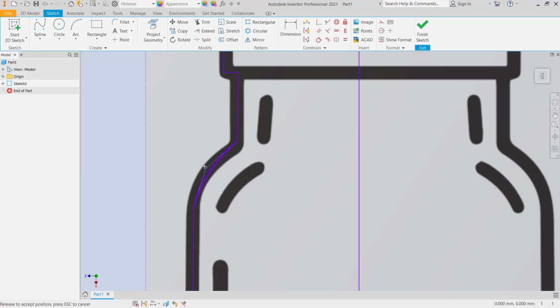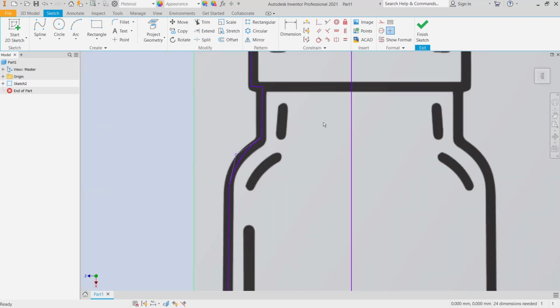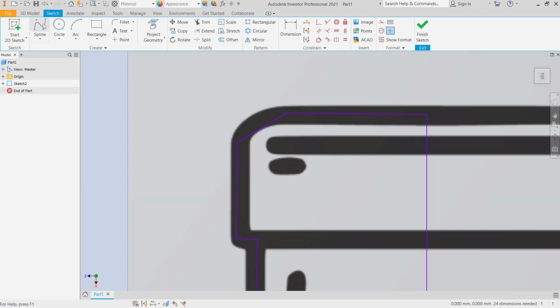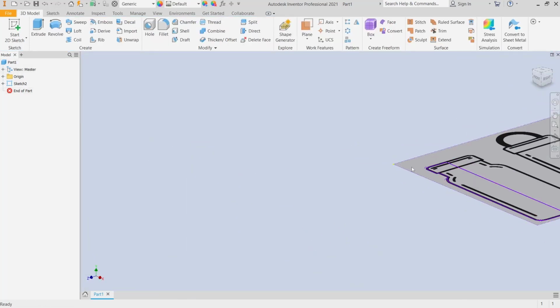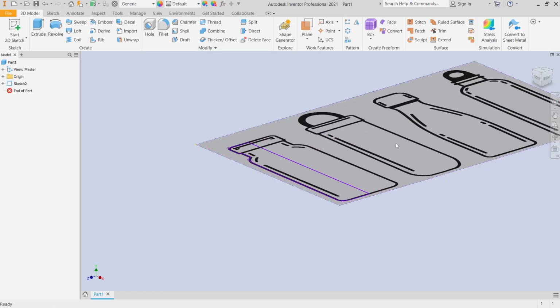You can edit the spline tool. Okay, and lastly I will create the top here with the spline tool, 1, 2, and 3 point. Then select the line object to delete and then use this point to edit the spline. Click finish sketch. So we create a tracing sketch from this image.